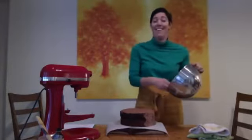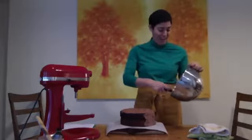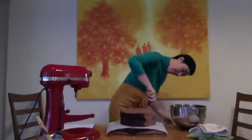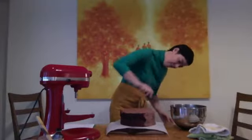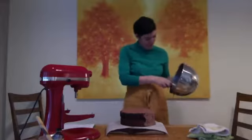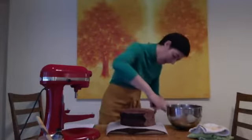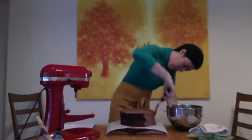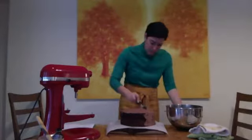That is not my area of calling or passion. I love looking at cakes that are so beautiful, but it's just not an area of skill set for me. So what's fun is for birthdays, and it makes me feel so connected to my husband, I will bake the cake, and I will generally do this type of a traditional frosting, and then he will do the decorations.